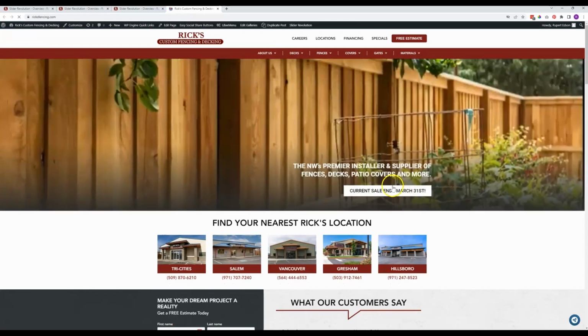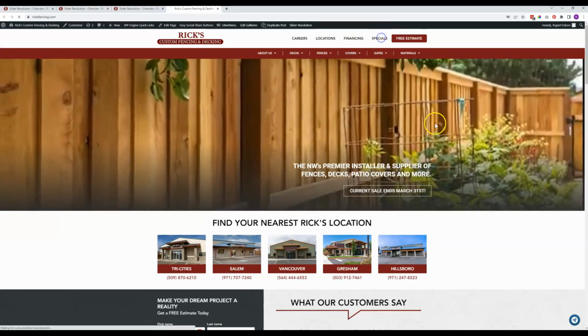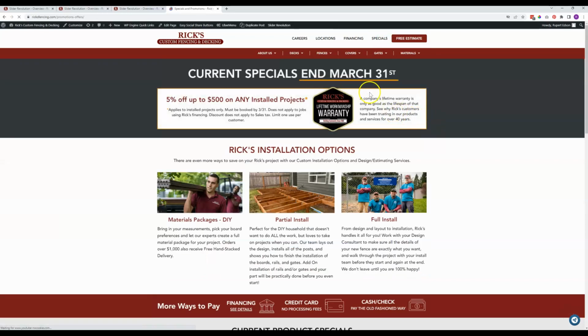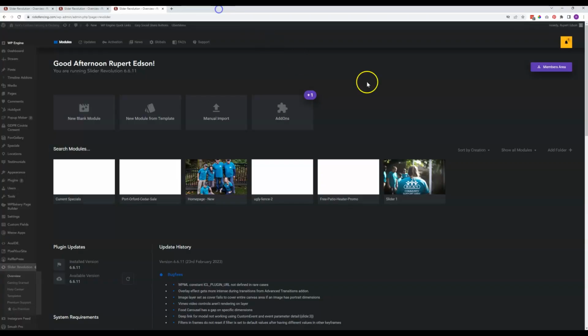homepage slider here, what this button says, and then also for the slider at the top, what this says up top here. So it's a little bit involved and it might be a little daunting at first, but I think with just a couple practice runs, you're going to be just fine at it.